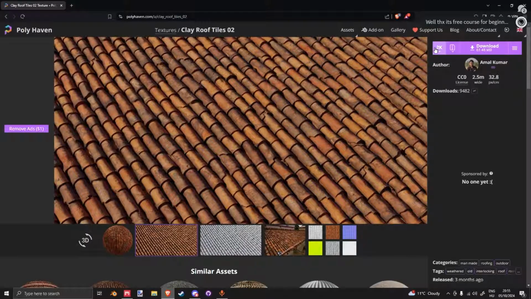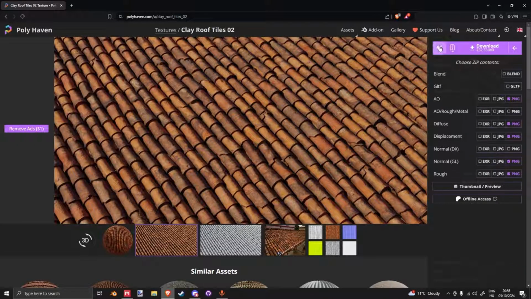Then I just go ahead, and 2K textures are most of the time enough. 1K is not enough anymore. It wasn't even enough 10 years ago. 2K is pretty standard, but if you can, you should probably aim for 4K, and then you can always downscale.